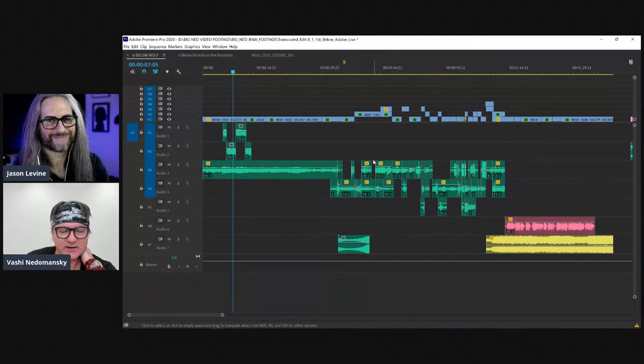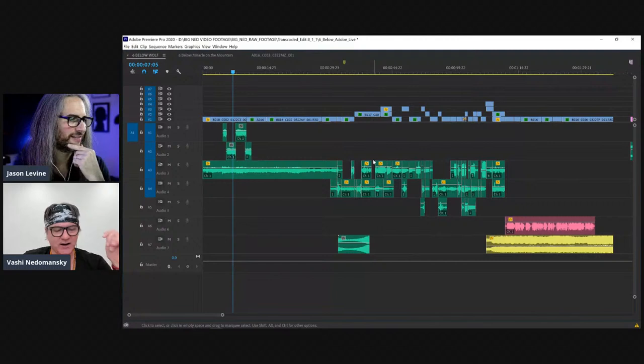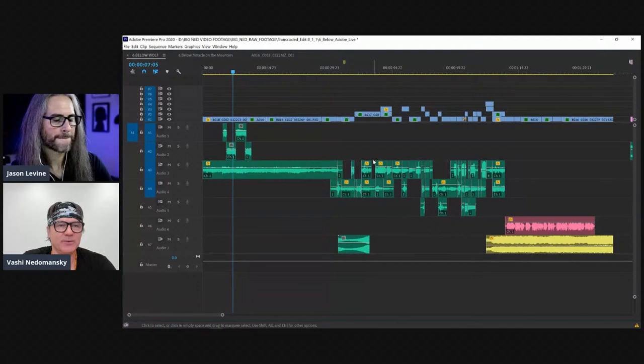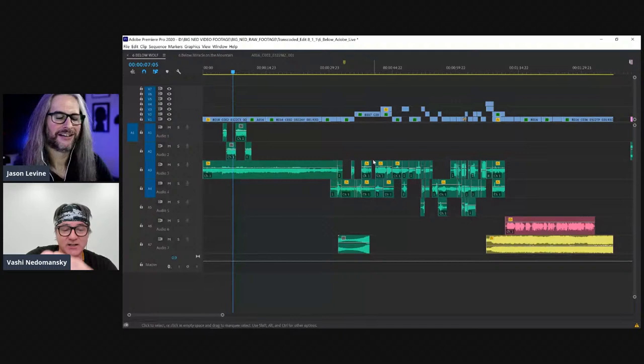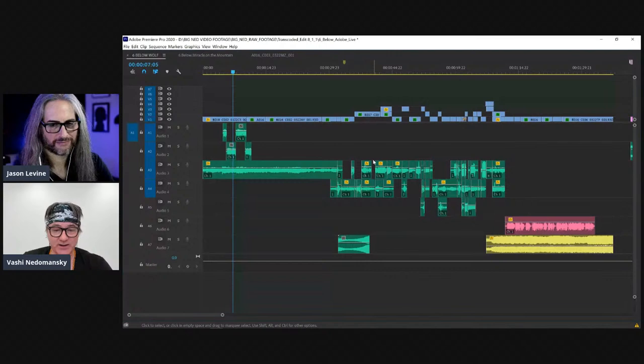And I have a template at VashiVisuals.com called Blockbuster Video. It's actually the template that was used in Mission Impossible that Eddie Hamilton created in Avid, and I ported it over. So all the names are there and all the tracks are there. It's like 25 video tracks and 27 audio tracks, and they're all pre-labeled, so you can literally drop your stuff in, and again, nothing gets out of whack. Anyone else that you're working with can open it and understand what's what and where it is. So yes, I do name all my tracks.